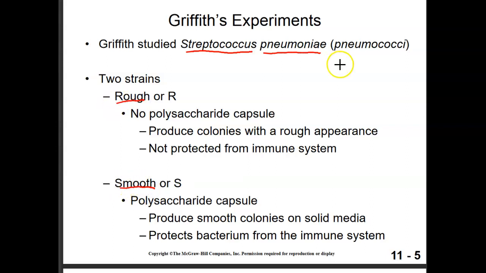Okay, I'm going to stop here, and we're going to talk about what rough and smooth mean, because if you don't know what that means, it's going to be confusing. At the time, we did have microscopes good enough to see the surface of each individual microbe, but it was kind of difficult to do that. So what we look at when we are describing rough or smooth is the phenotype of the colonies that these guys make on a petri dish.